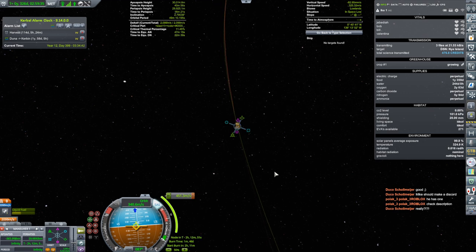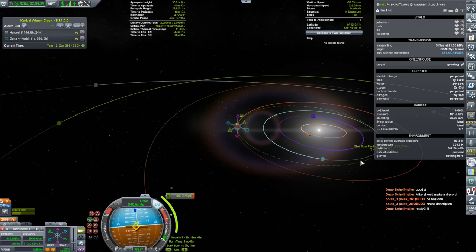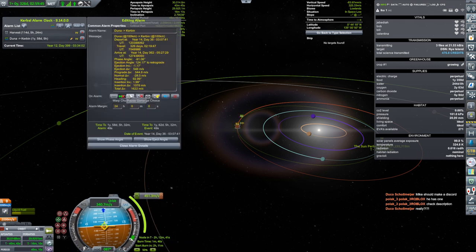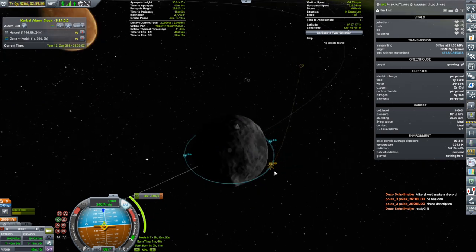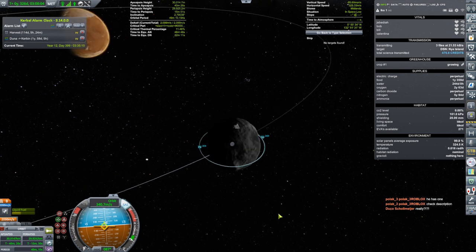And I am getting down to Kerbin's orbit for only 451, and I can probably do it for cheaper. Yet Duna's here saying it's going to be 446, so I'm saving myself over 100 meters per second. So I think I'm not going to get out of Ike's orbit. I think I'm going to do it this way. This is my experiment. So there we go. So 546. Okay, we're going to go with that.